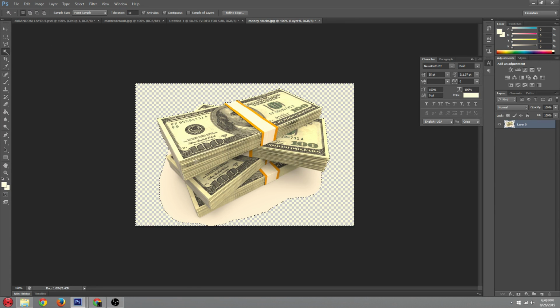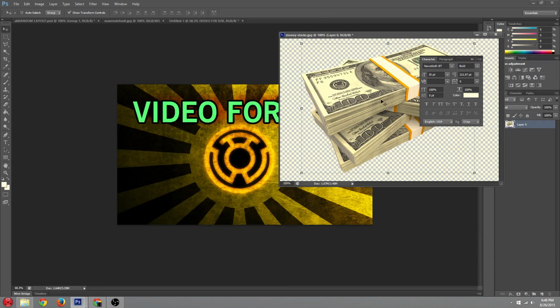Now you see I still have some of this other white, and the reason that didn't go away is it's got a little bit of shadow from the money stacks on it. So what you want to do is just keep selecting until you get rid of it. Delete, delete, delete. This just happens to be easy. It's not always going to be this easy. You might have to actually spend some time on it. But there it is. Our money is done, ready to bring in and use on our YouTube custom thumbnail.